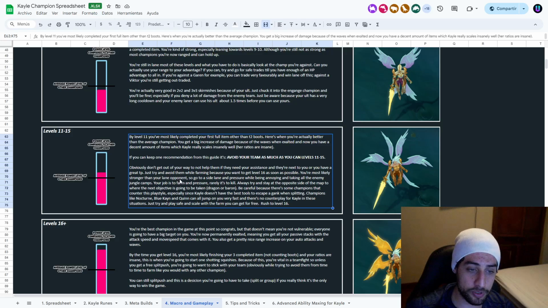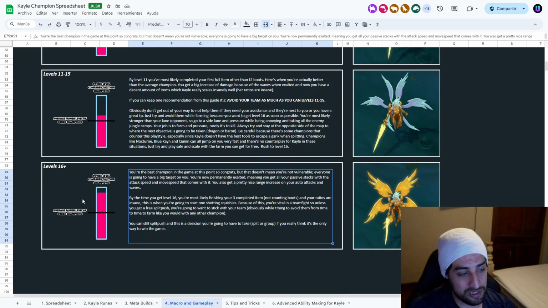And you want to split push. You want to grab level 16 as much as possible, so you want to avoid your team as much as possible. Levels 11 to 15. Honestly, levels 1 to 15, you want to avoid your team as much as possible, because you really want level 16. And at level 16, you're basically the best champion in the game. Your power level's through the roof. You can start 1v3ing people, 1v4ing people even.